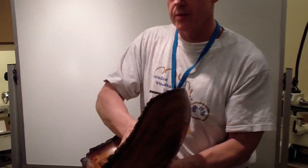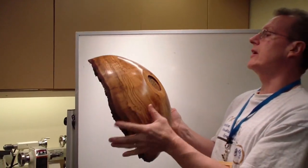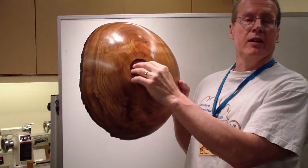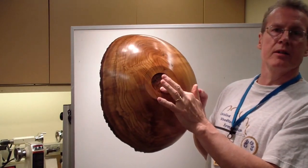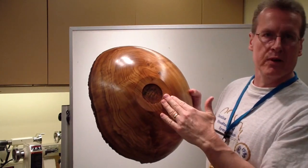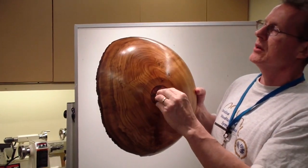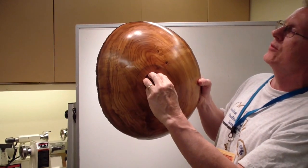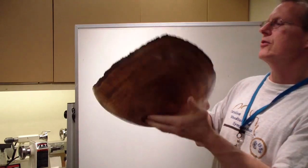We have a large piece here. This has a chuck insert, which I would probably try to avoid, if we could reverse turn that. And actually create maybe a cove base on that. There's enough wood here, you could probably create a little ring and a little foot, but this clearly had the chuck in the base, which I'd like to see that finished.